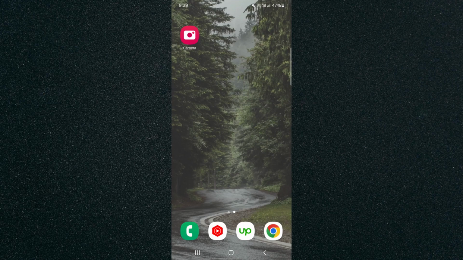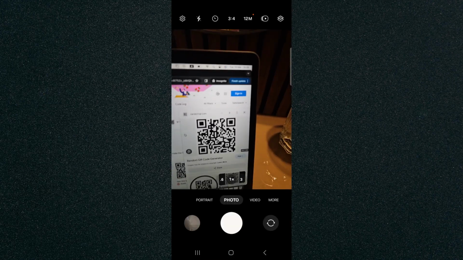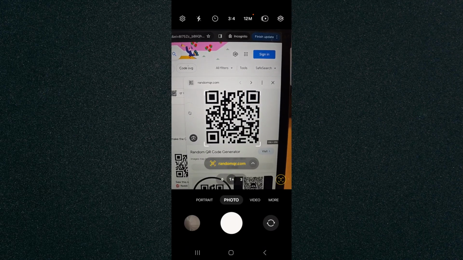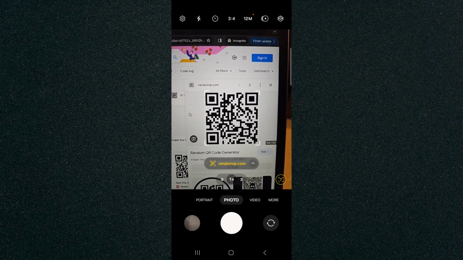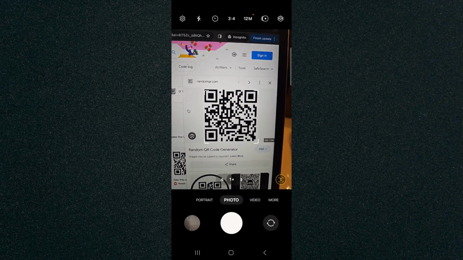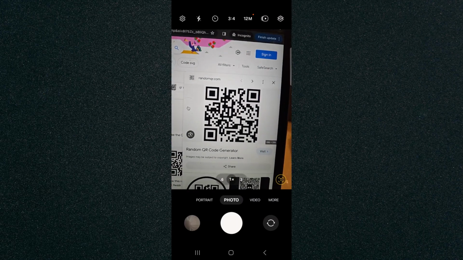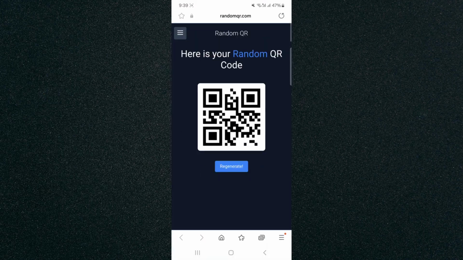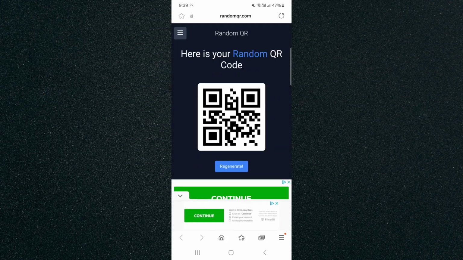So the first thing you want to do is pick up your phone or find the application for your camera, which, as you can see, is on my home screen right here. And then literally point it towards the QR code, as you can see right there. If you take a look right underneath the QR code, there's a little yellow link. This is where that particular QR code takes me. So if I just take it away and scan it again, if I click on it, it will take me directly to the website where the QR code is taking me.